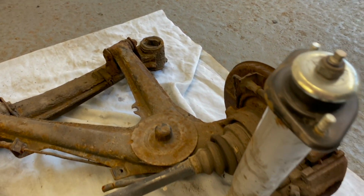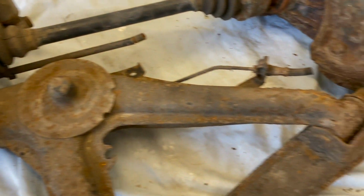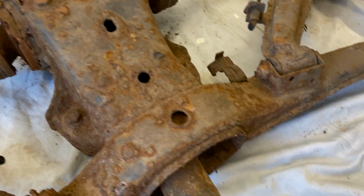This is the penultimate episode of my rear assembly restoration project. I originally removed the assembly in one piece while prepping to get the car on the jig, and that's how I plan to reinstall it. As you can see, it's in pretty bad shape. It's required a full restoration of every single component.